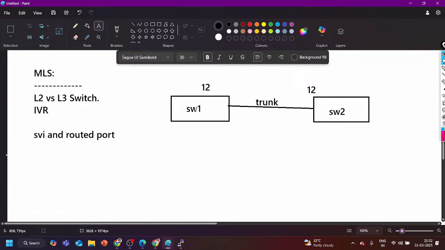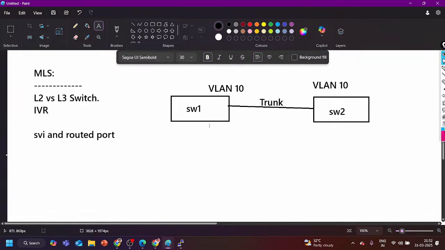See, if I want to run OSPF between switch 1 and switch 2, I have two options. Either I can configure this link as layer 3 by running the command no switchport, that is called a routed port. The other option is I can keep this link as layer 2 only, a trunk link, and I can create one SVI here, an SVI for VLAN 10, let's say, and an SVI for VLAN 10 there. I can configure an IP address and advertise it in OSPF. Then also I will have OSPF neighborship. So what is the difference between a routed port and SVI? This is very, very important for interviews.